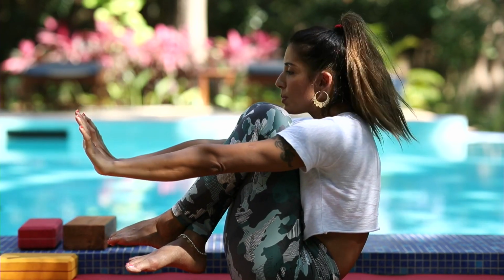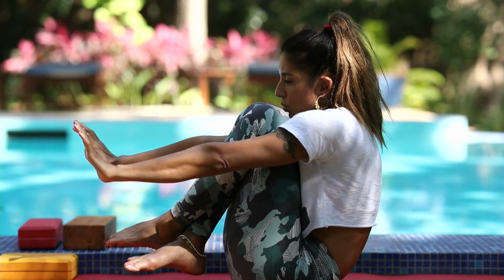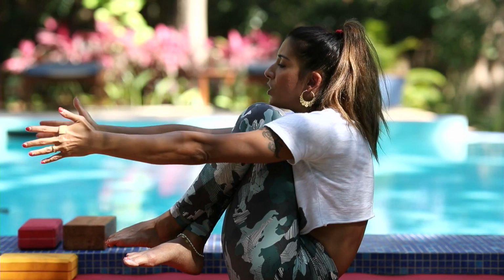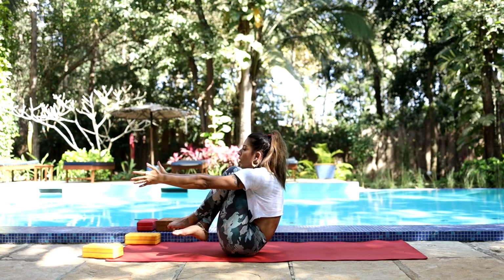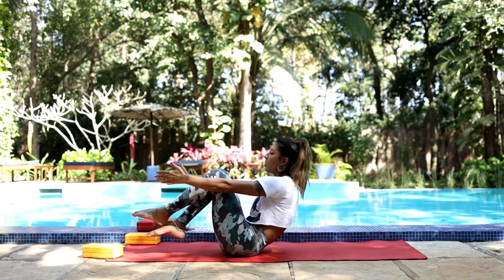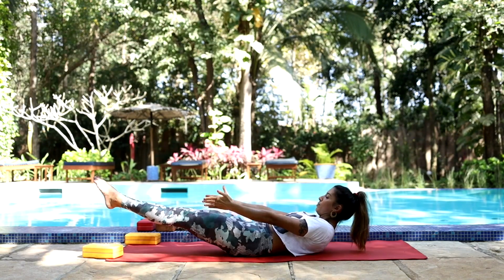So you're going to come up into this position. Press the shoulders away from the ears. So none of this. Press down and feel like you're reaching to give a block to somebody who's in front of you. Pressing down. And you're going to go back into this hollow body position.